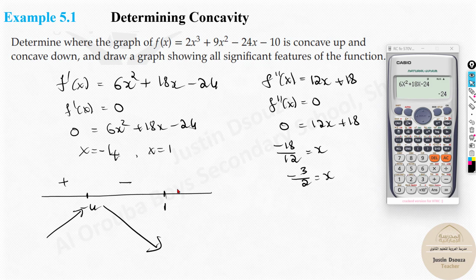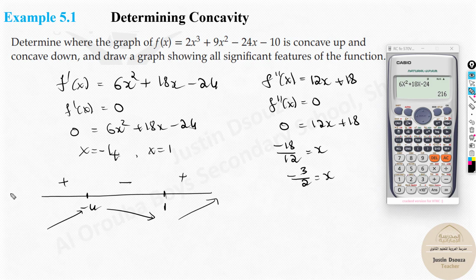And lastly, what do we have over here? Greater than 1, so 2 is the test value. I can change it to any number greater than 1. I can even put 5. The value will differ, but the sign will be the same. It's positive over here, so it's increasing. So this is what we found out, right? Let me just erase this and make it a bit smaller, because I have to do one more line just like this, one more simple graph. So this is what is happening for the given function.